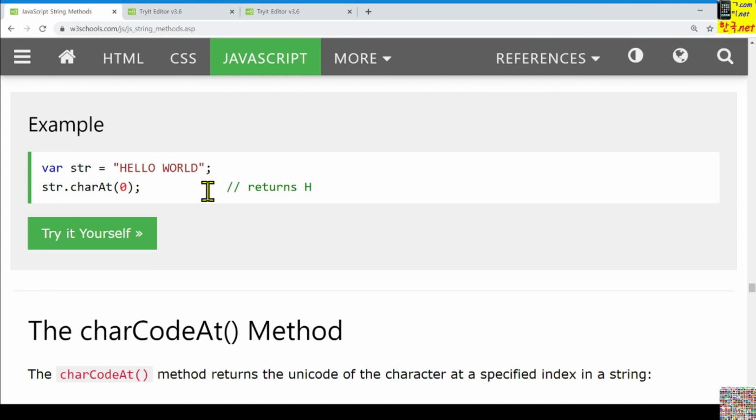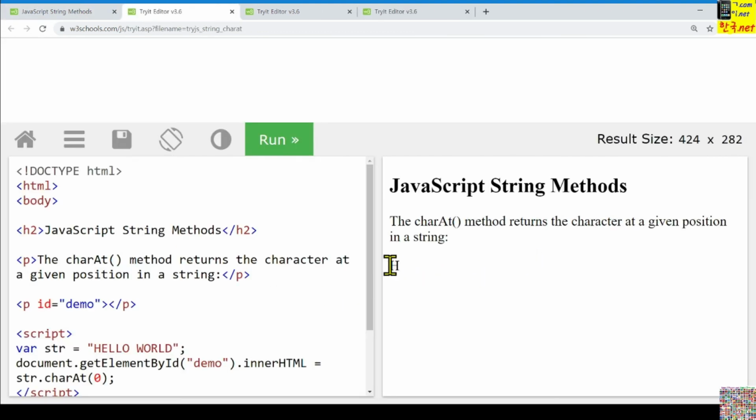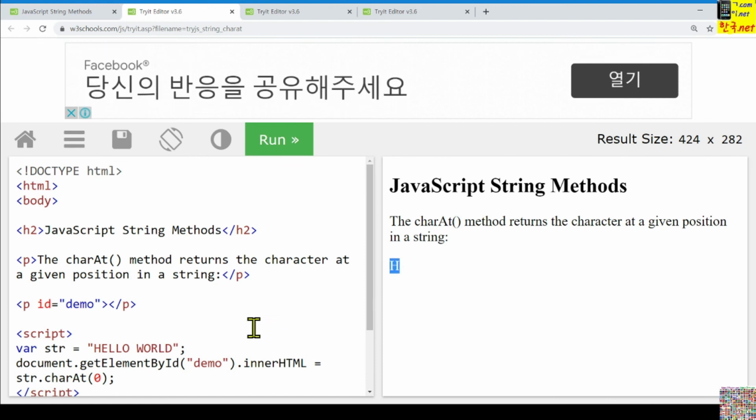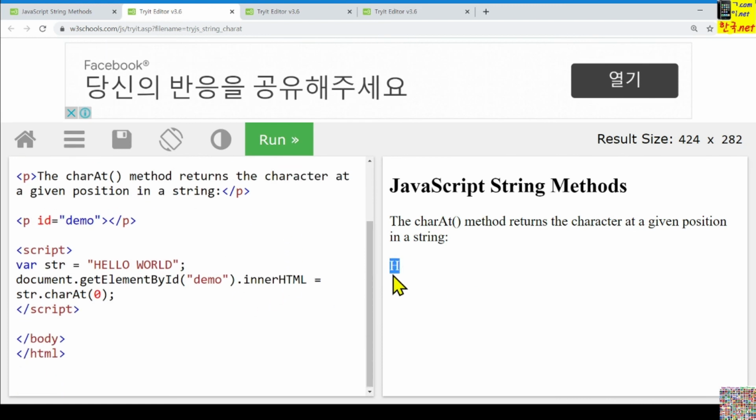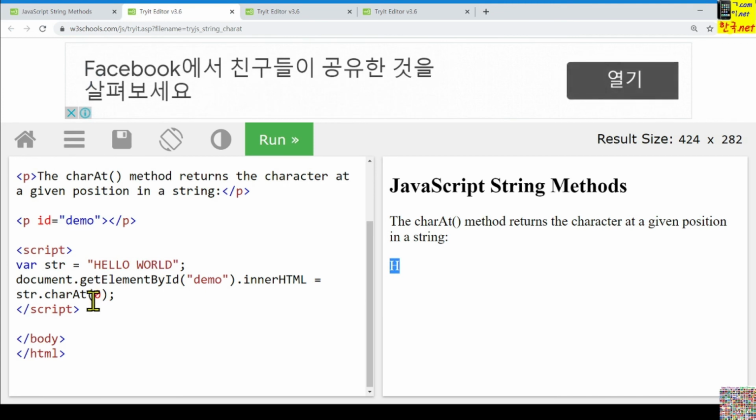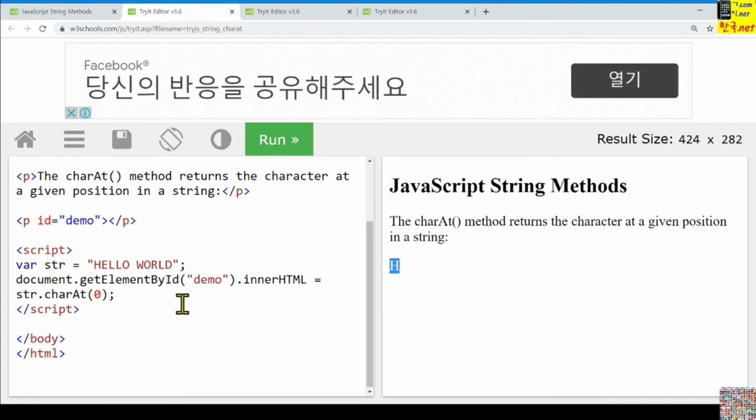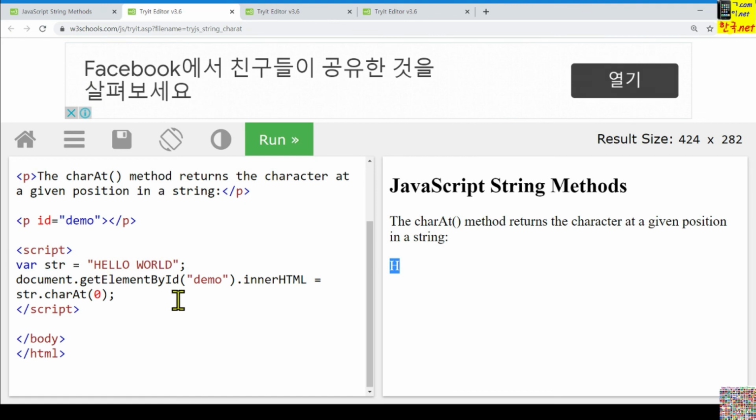Like this, charAt 0 is returning H, and we can see the returned result here. With this charAt method, we can extract a specific character.